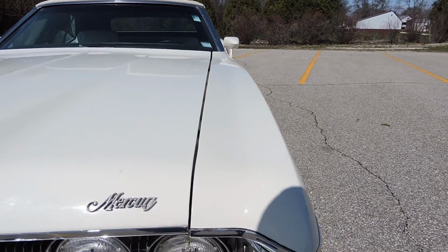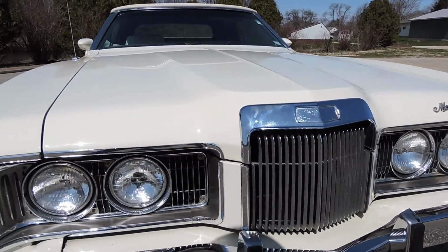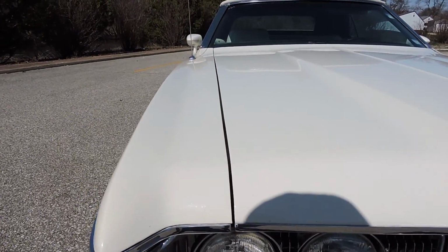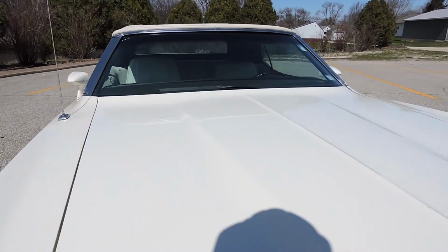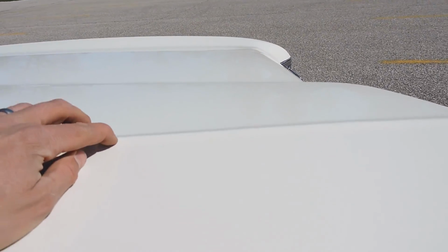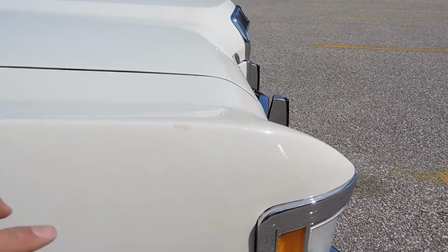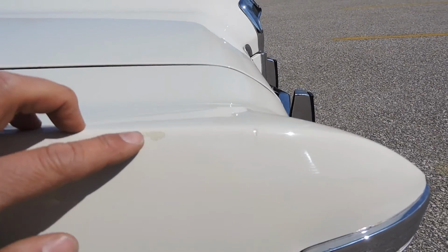As far as the hood gap on the driver's side, there's plenty of room. It looks real nice. It fits good around the front of the grill, and the gap on the passenger side is nice as well. As far as paint imperfections on the hood, there's a little tiny chip right up here. Other than that, the hood is excellent. It has a couple chips on the front fender that have been touched up.